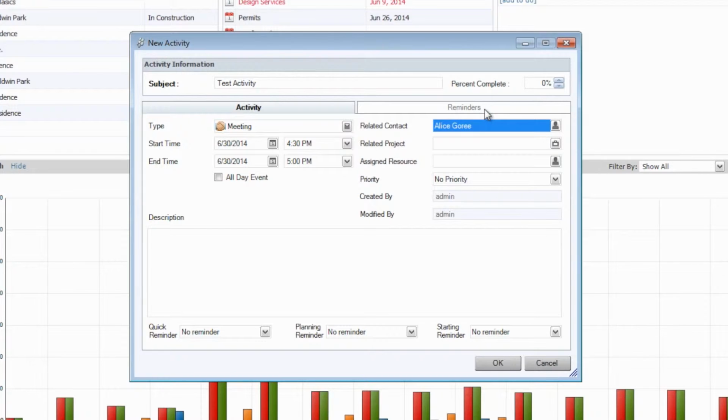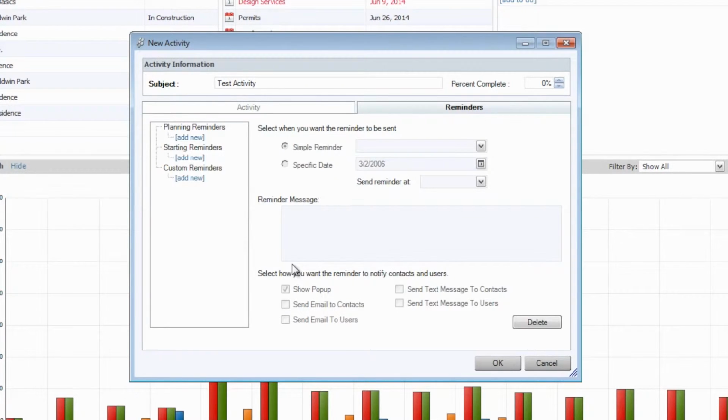And then as we look up towards the top here, we have our activities on the left, but we also have another tab and panel for reminders. If we navigate over to the reminders here, we'll see we can set three different types of reminders for this activity. We have our planning reminders, our starting reminders, and custom reminders. Our planning reminders are going to be sent out a little further in advance than just a starting reminder and are typically going to include information that's relevant to the scope of work of that project, really just kind of saying that you need to meet with that contact to discuss any of the details relating to this individual activity.